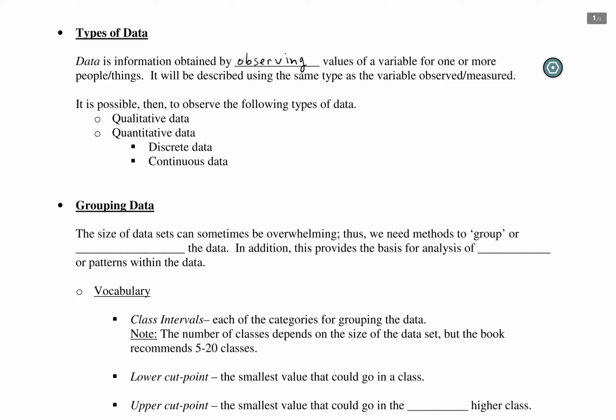Now, with the different kinds of variables, we also have different kinds of data. So we have a similar sort of designation there. We've got qualitative data and quantitative data. Okay, so not too surprising there. But the point is, now we have all this data. What do we do with it? All right, so let's kind of motivate some things.